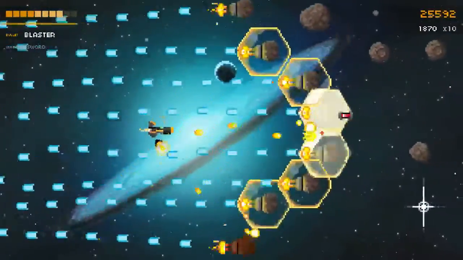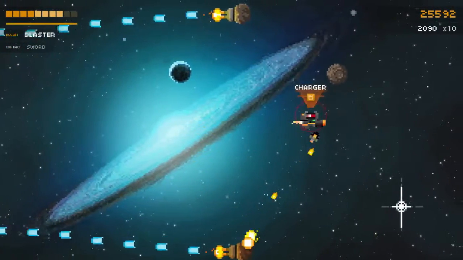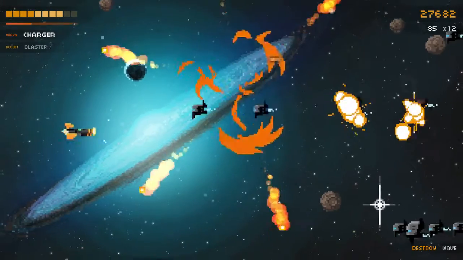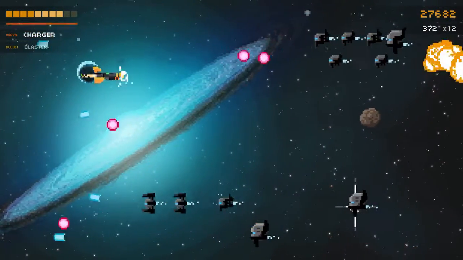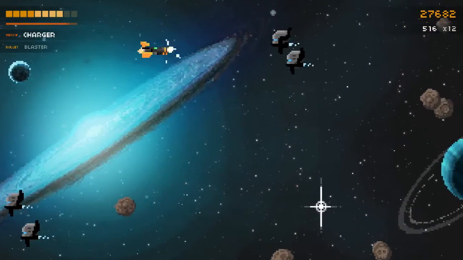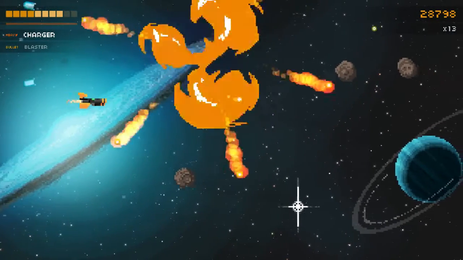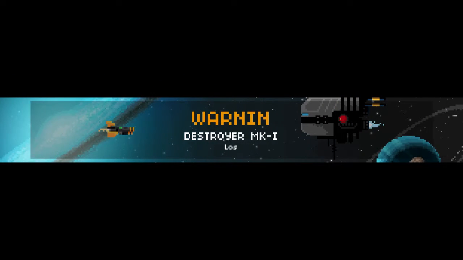What a fun part. What do we have here? A charger. I haven't actually tried this. Seems like an awesome gun. So you can actually charge it fully or release it early. It seems fully charging might be... You can even shoot a small burst. Next boss.